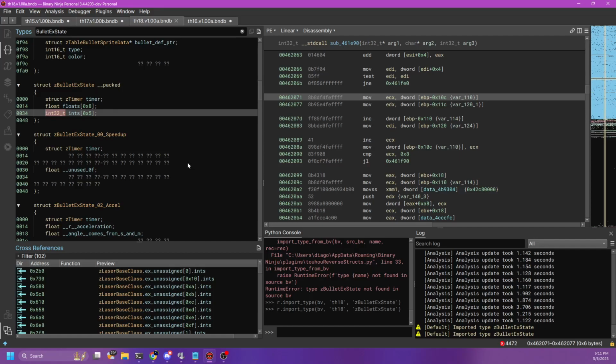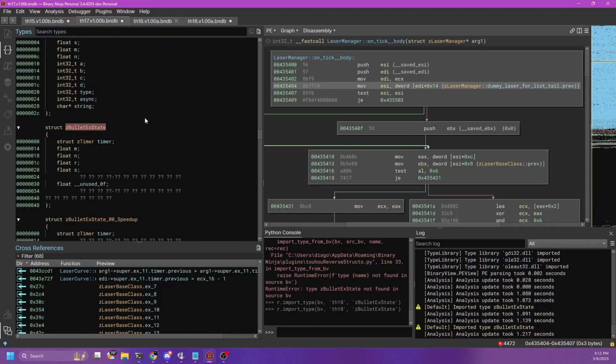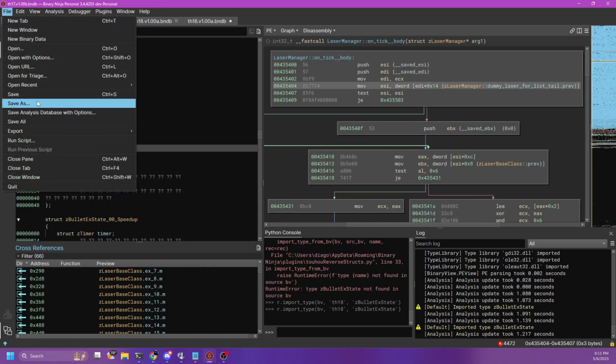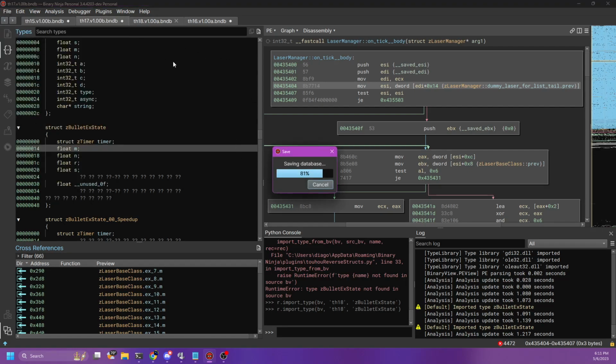I don't think it's reading from the file. That's a shitty change. Hang on. It's all messed up.